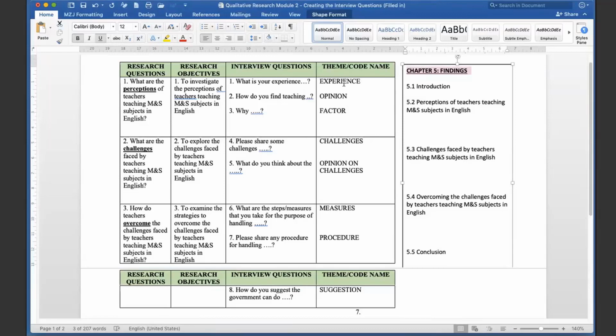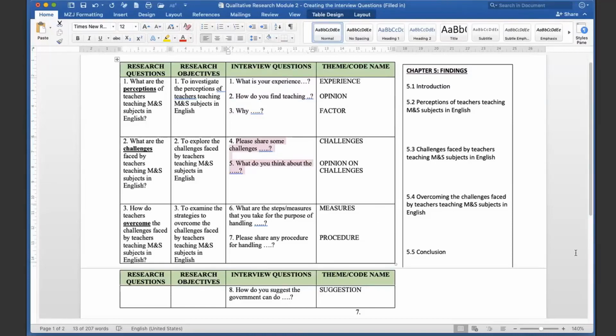For example, for research question number 1, perception, we will know already that the findings or the response to interview question number 1 will be under 5.2, whereas for questions 4 and 5, it will be under 5.3. Questions 6, 7, and 8 will be under 5.4.